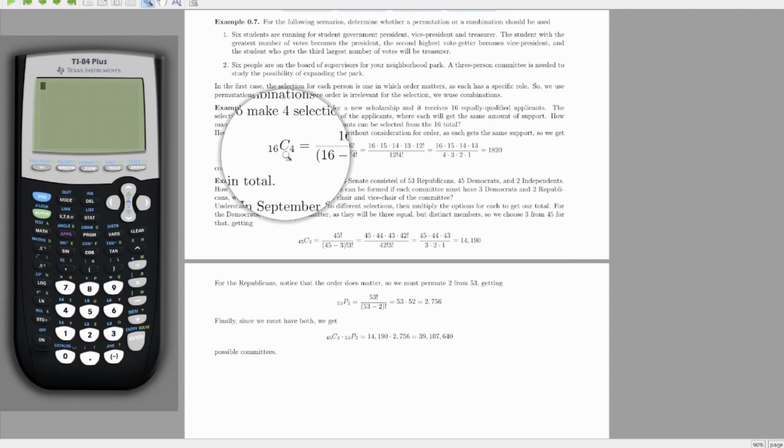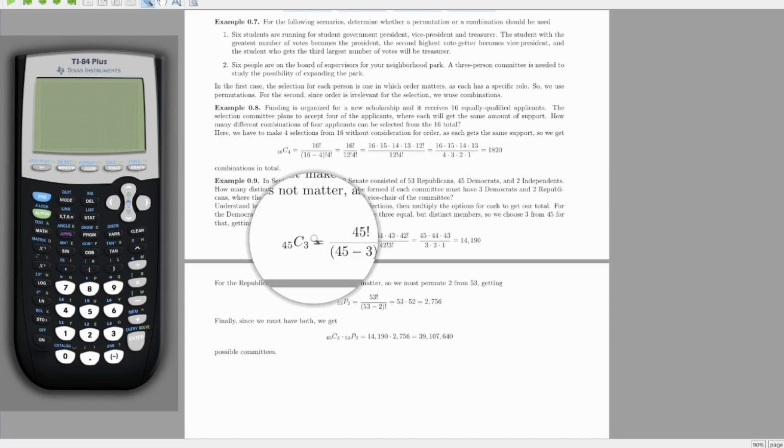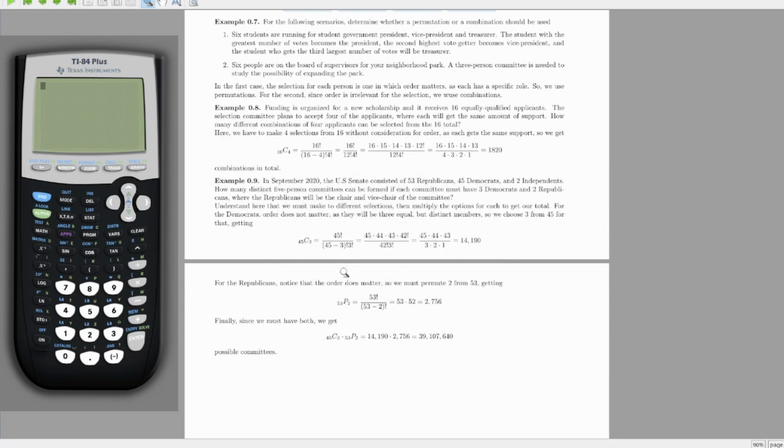So similarly, if we want to do something like 16 choose 4, I'm not going to do the second example just because there's more steps and it's not actually that much more interesting to go through the menus for that. It's the same menus. Let's do this one. We would put in that first number, 16, math, PRB, nCr, then 4, and what we'll end up getting is 1820 as expected.